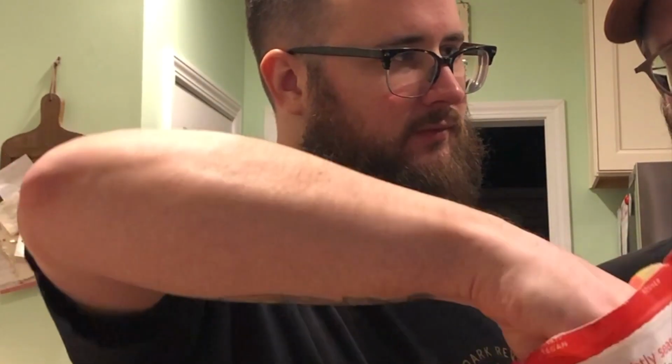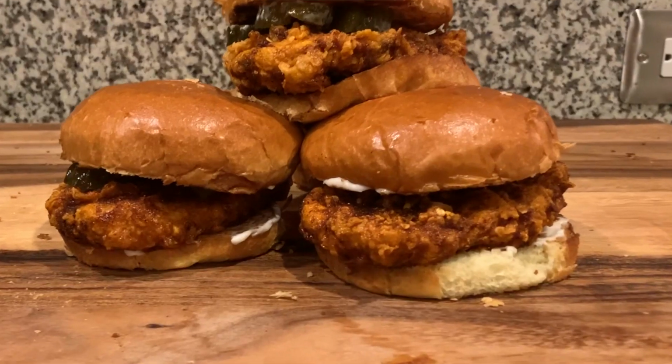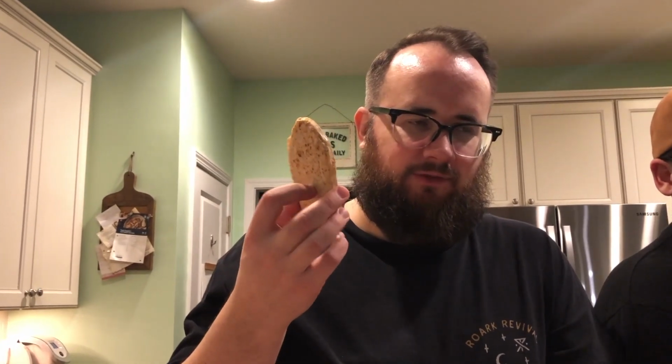We're not going to use regular chicken today. We're going vegetarian. Gardein Chicken Scallopini. We're gonna turn this into this. So these have a little bit of flavoring on them. We're just gonna rinse it off, and that'll also help the frozenness out of this, because when we dip it into the flour and the water, we want it to be a little bit loose, not as rock hard as it is.